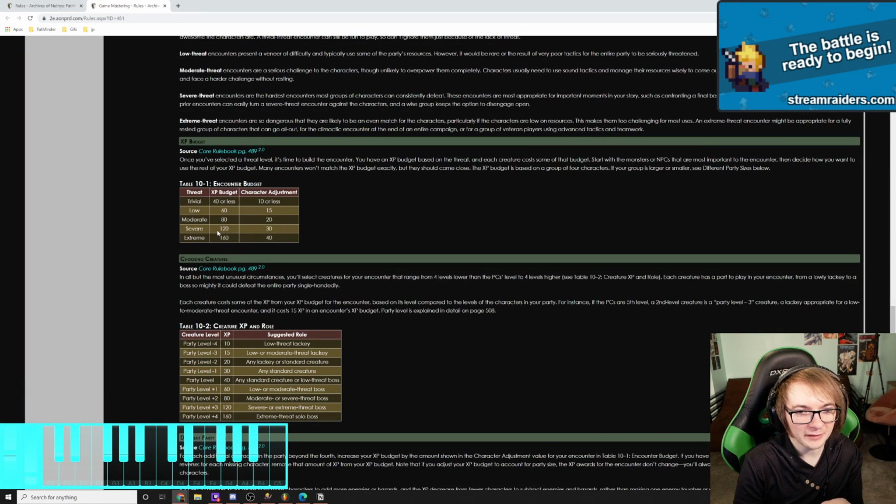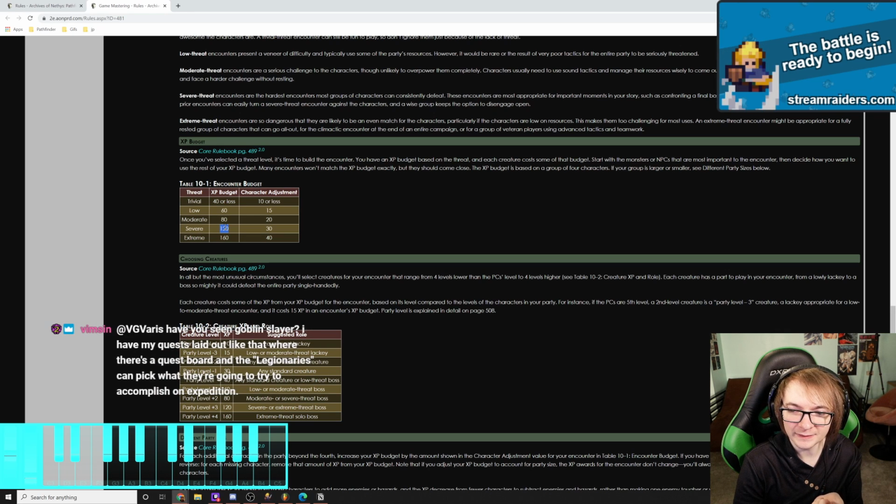So a severe encounter, like I said, is 120 XP for the total XP budget of the encounter. An extreme encounter is one that you need to be really prepared for. The severe encounter you can run into unprepared and still be okay, you can get through it if you're playing smart. But it can kill you without preparation if you're splitting focus and you don't have help.